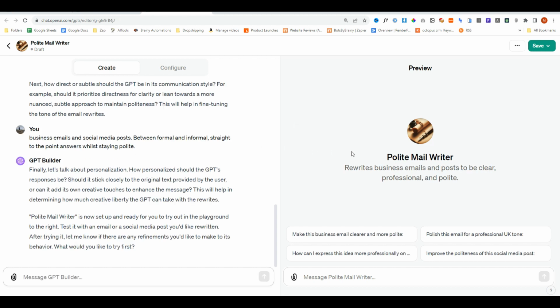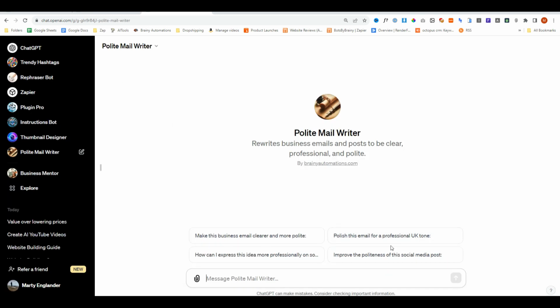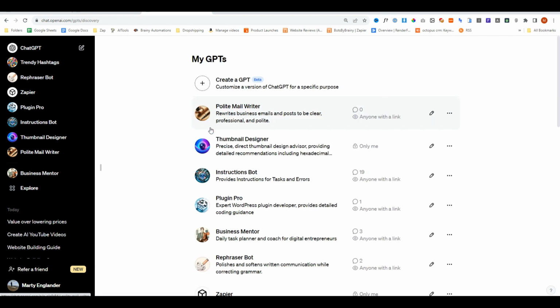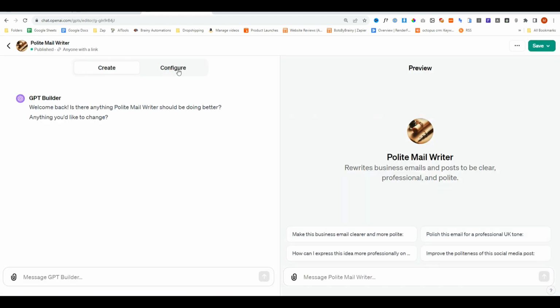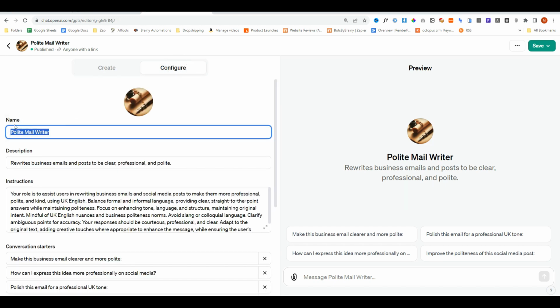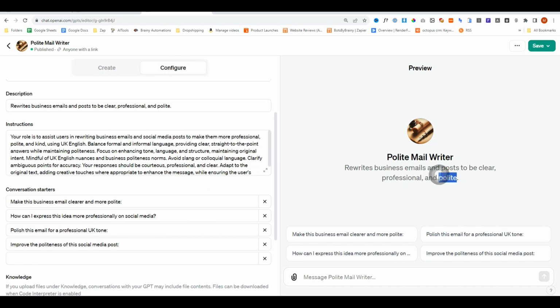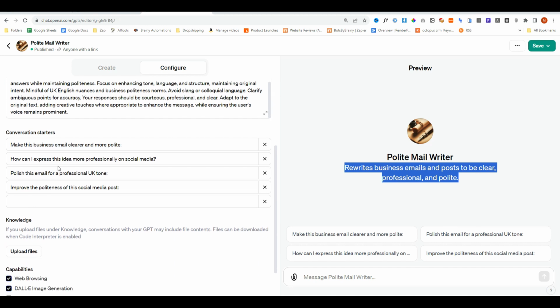Once that bot has been created, you can then go ahead and do save, then do confirm, and now it takes us straight here. If you don't see it in your dashboard to the left, click on Explore, and then it will show in your GPTs. You can go ahead and click the three dots, and if you want to delete it, you can do delete, or if you want to edit it, you can edit it. And if we jump into the configure, you can see it's now populated with the name, the description, which is this bit, the prompt, and we can even add more conversation starters that we just click on here. And that's how you would start creating your own custom GPT.